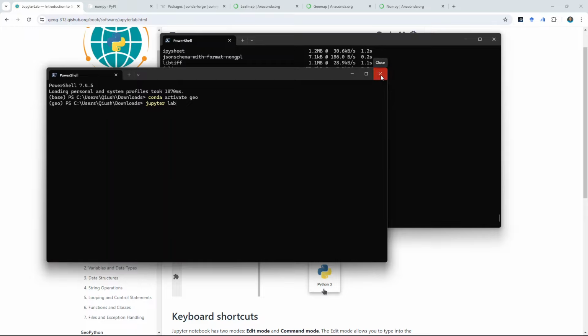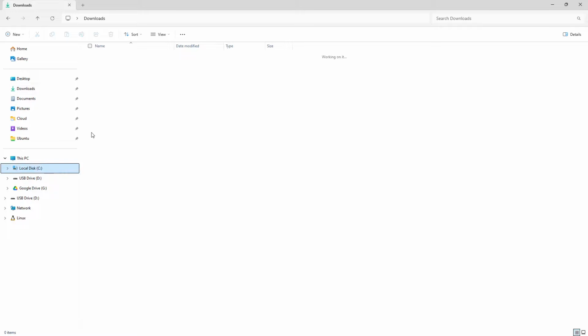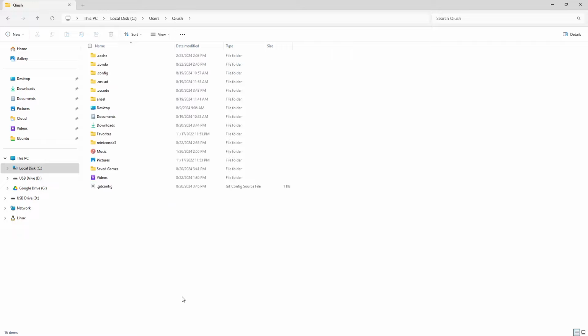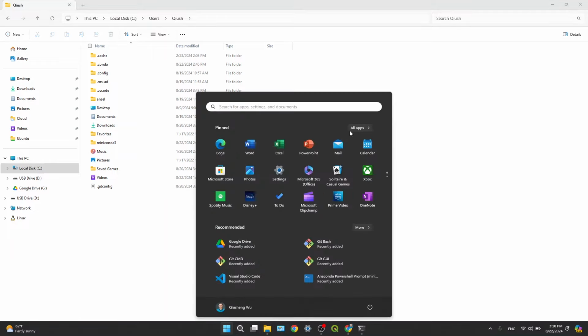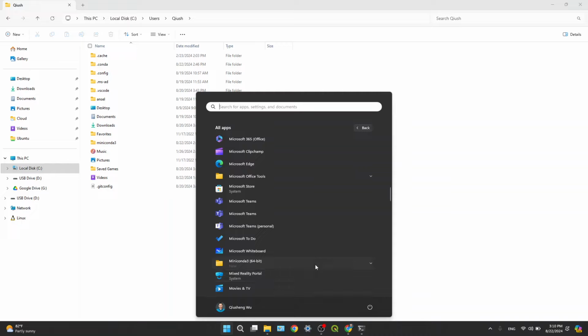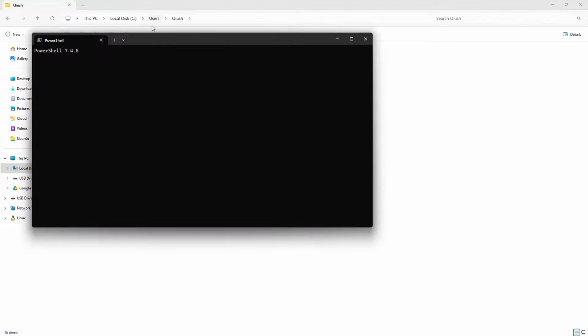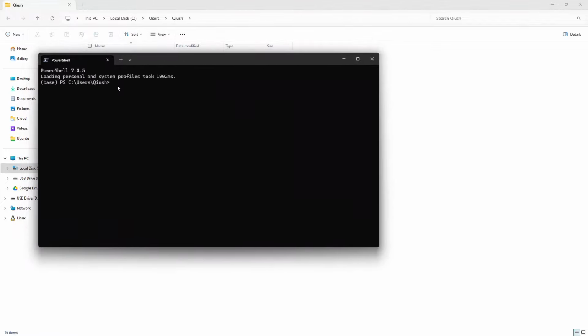So let me do it one more time in here. For example, if I'm currently under my user computer, right now my Anaconda prompt doesn't really work. But if you go to all apps and then go to Miniconda and open the Anaconda prompt, it will probably open the directory under your user directory. So C, then your user, then your name, something like that. For me, if I open this one up on the terminal, by default your Anaconda prompt will show this directory. Maybe, I'm not quite sure.